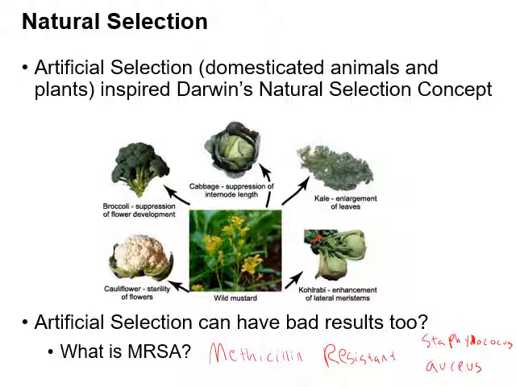And so MRSA is just one example of a superbug. There are many types of superbugs out there that are now resistant to the typical antibiotics that we would use in order to kill them. There's even a type of antibiotic-resistant gonorrhea. So protect yourself when you're out there, folks, because there's gonorrhea that can't be killed with antibiotics, and you do not want to get that.